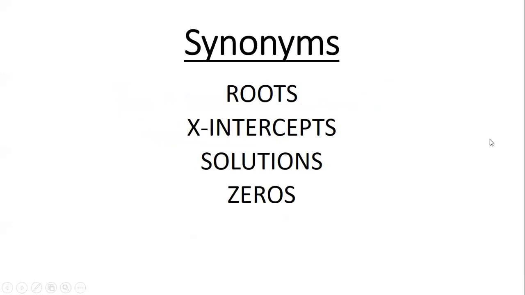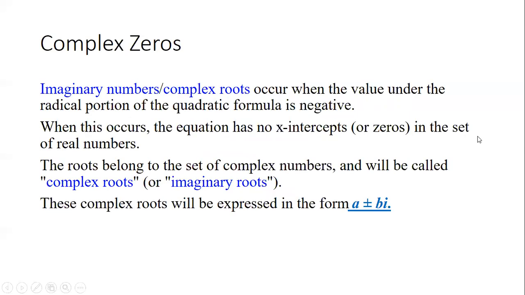All right. So synonyms. Synonyms means what? What is a synonym? They're words that can be interchanged for each other, right? So synonyms that you need to be comfortable with are roots, x-intercepts, solutions, and zeros. These words are all interchangeable for each other, especially when you're solving quadratic equations, okay? So if it says here are the roots, here are the x-intercepts, here are the solutions, here are your zeros, it's all referring to the same thing. Got it? All right.